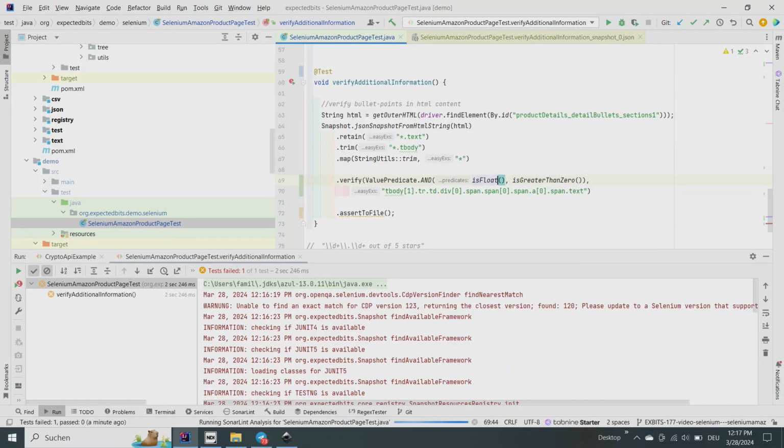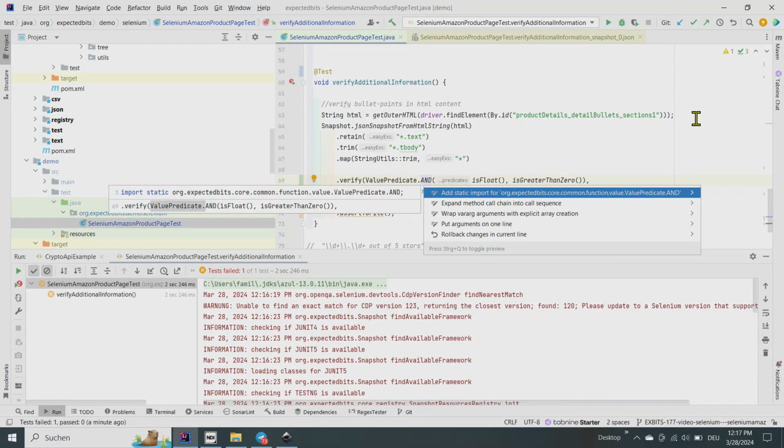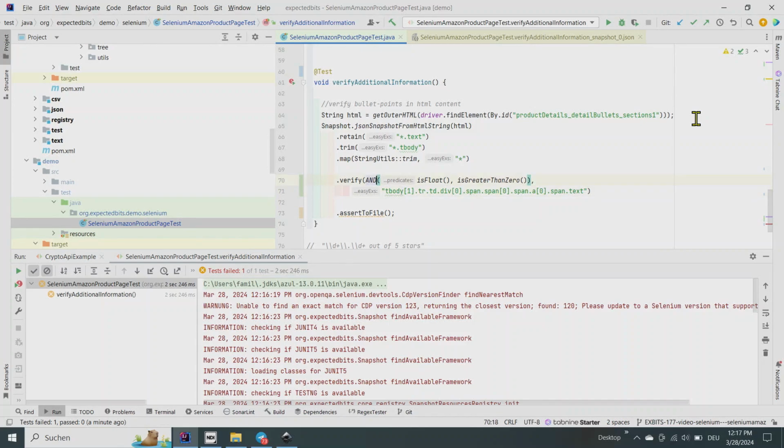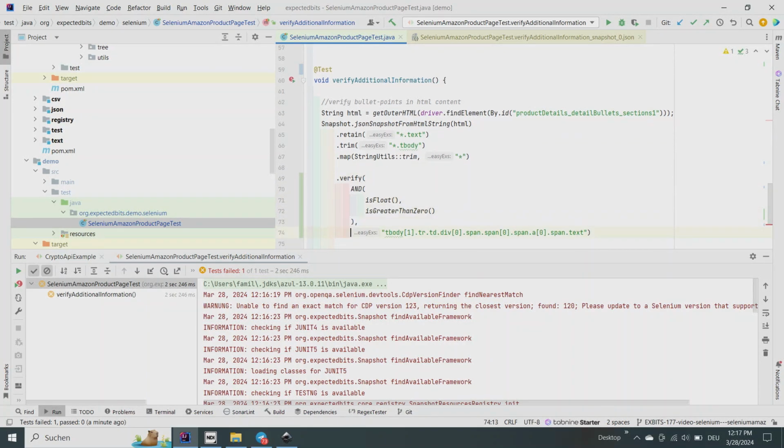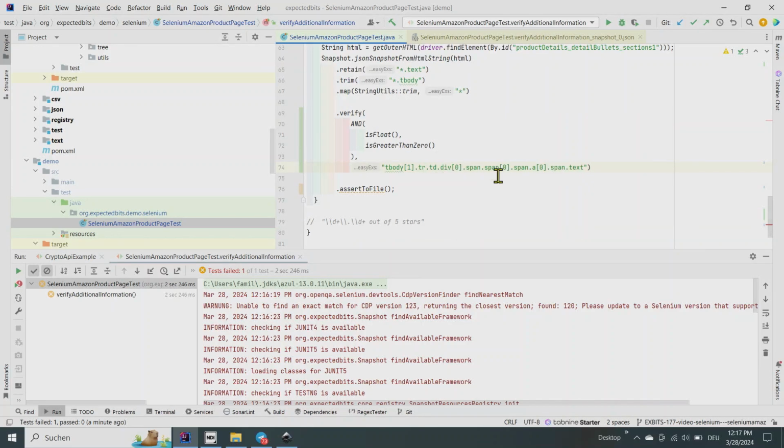You can also add some static import to it and just write it in a different way. So in that case, you see, we check that this value, which is stored in this JSON path, is a float number and it's greater than 0.